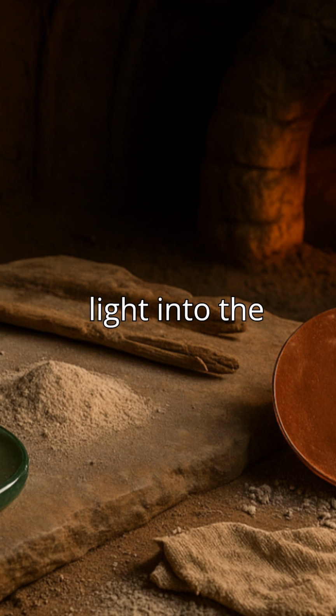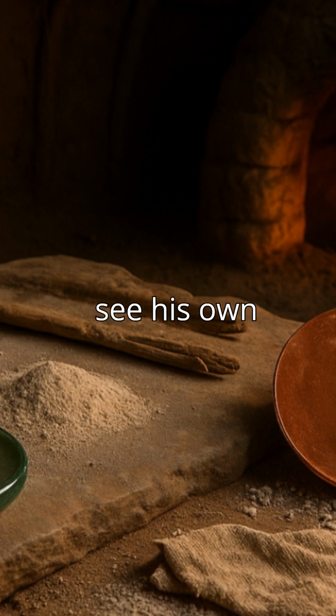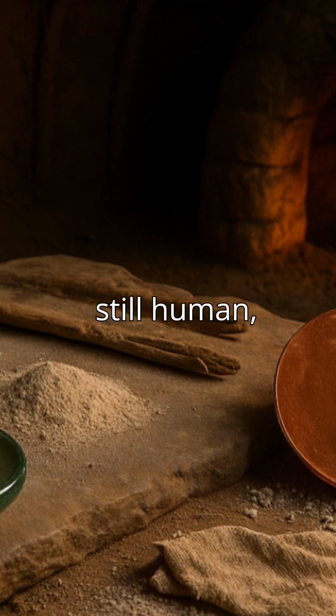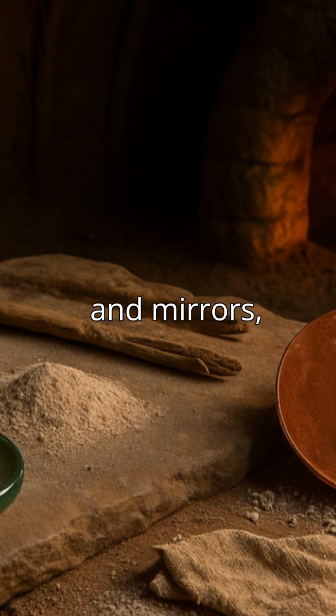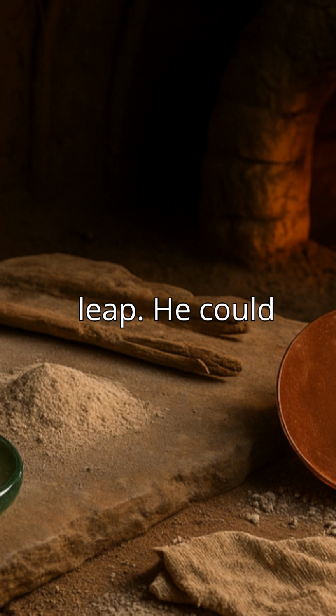It reflected light into the darkest corners of his shelter and allowed him to see his own changing face, a reminder that he was still human, still learning, still moving forward. With glass, lenses, and mirrors, Akshat had taken another leap. He could now observe the world more closely, harness light, and lay the groundwork for even greater discoveries ahead.